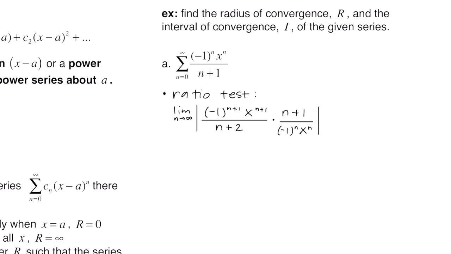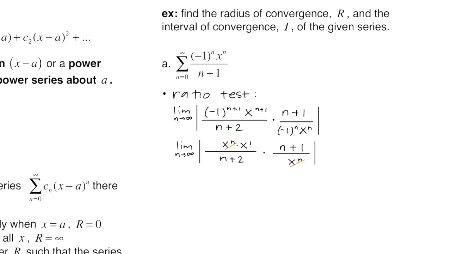A couple of things. Right here you have negative 1 to the n plus 1, and then you have negative 1 to the n. So technically the negative 1 to the n and negative 1 to the n cancel, and then you would just be left with negative 1 to the 1. But because the entire expression is inside of an absolute value, that will take care of the negative 1 that's left. I broke up the x to the n plus 1, so we have x to the n times x to the 1. So now these are going to cancel.